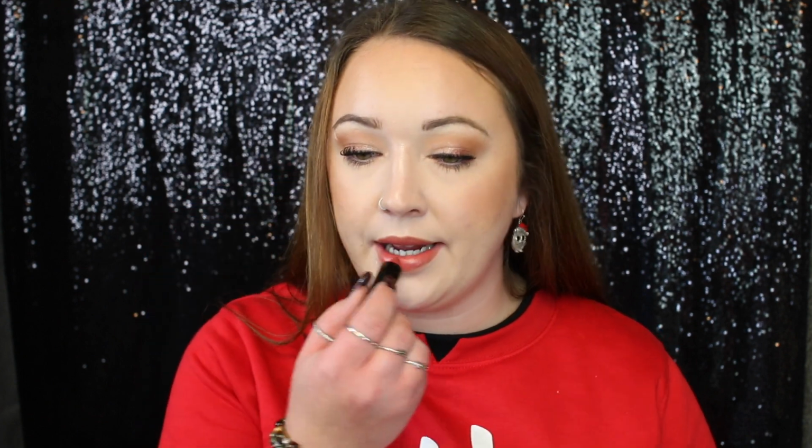Yeah, I really, really love this lip liner. It is a stunning shade. I don't know if it goes really well with the lip liner, but I do really love the shade. It is a very creamy formula. It's not matte at all. And it smells really, really good too. Let's go ahead and swatch everything and then I'll give you my final thoughts.